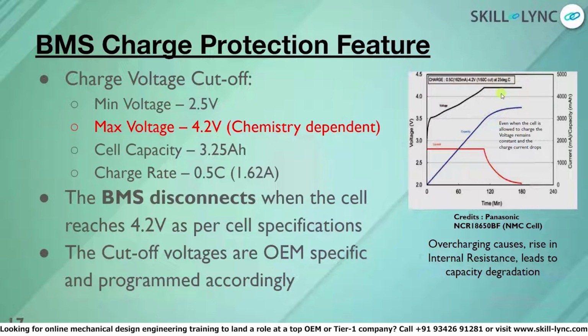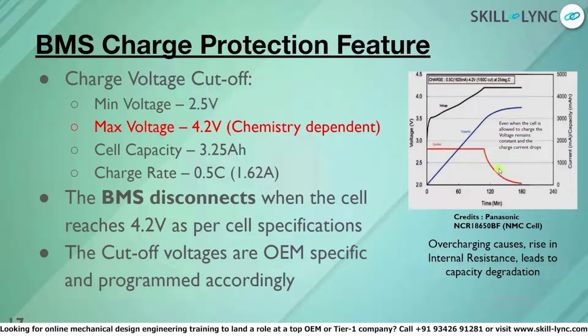So there are two modes, constant current charging and constant voltage charging. If you look at the current, it still drops, but a certain amount of current is still going into the cell. What the BMS usually does is stop charging once the current has reached a minimum value. For example, if it is charging at 0.5 C, which is 1625 milliamperes, it will charge in constant current mode, and in constant voltage mode you can see the current gradually reducing.